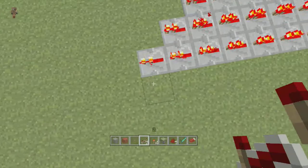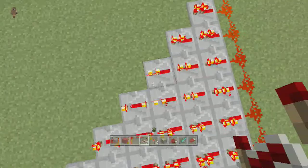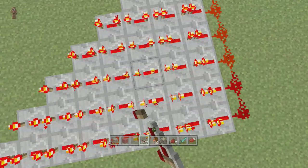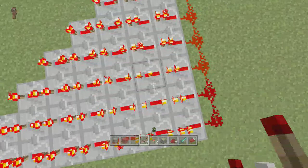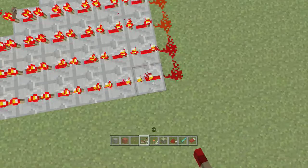And you're going to want to set all these to fourth tick. So I'm going to try to do this fast. I'm literally using just my pointer finger to do this. Trying to go fast, sorry. No. Keep messing up. Alright, so that's done, sorry.